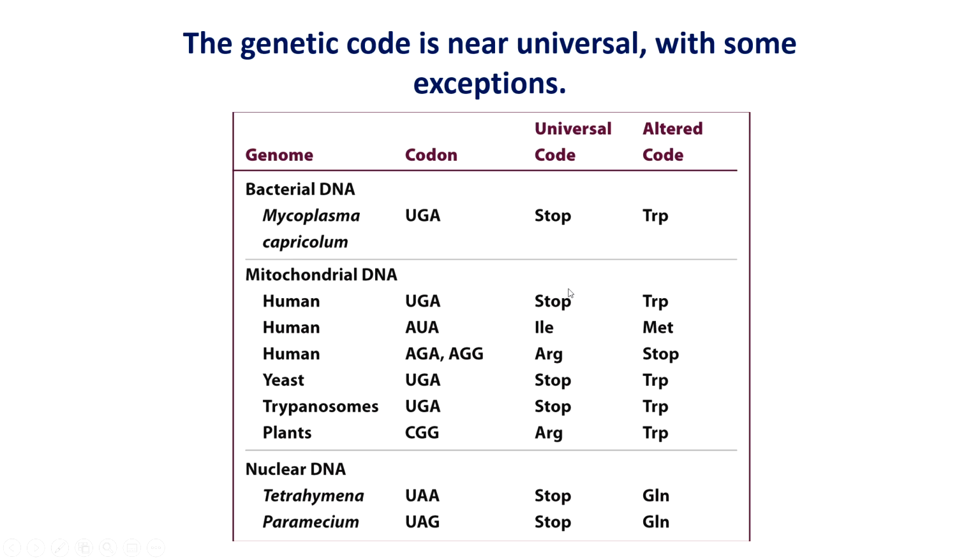And so this is actually one piece of evidence for the theory that mitochondria in eukaryotic cells began their life as a small bacterial cell that was engulfed by another bigger cell. And rather than that bigger cell destroying the bacteria, it kept the bacteria and it evolved into a mitochondrial organelle. One of the reasons we think that is because the genetic code in the mitochondria is really similar to some bacterial genetic codes that follow an alternate genetic code.